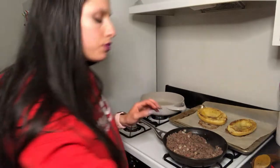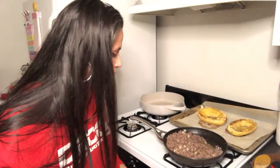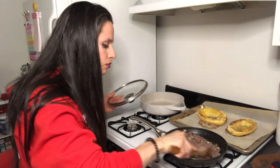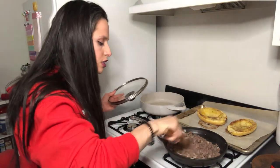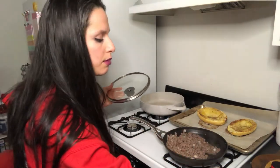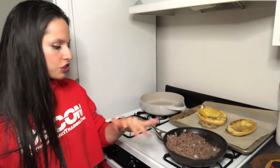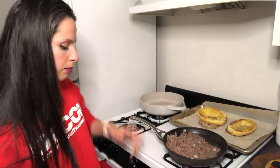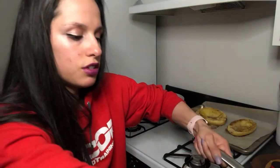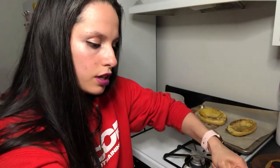I always drain my ground beef to get rid of the excess fat, which I'd definitely recommend, especially if you're storing a lot of your meats. A lot of times that extra fat makes a little cakey, congealed layer on the bottom — you'll notice it in the plastic containers too. So I'm going to drain it.